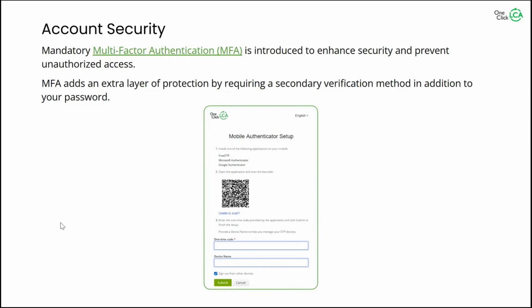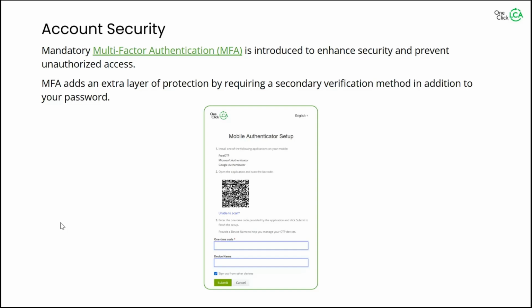So you also sign in with your password, and then you'll be asked to do this multi-factor authentication or two-factor authentication, usually using a mobile app. If you haven't got it set up already, you should download one of these authenticator apps to your device, Microsoft or Google Authenticator, for example, and then you can scan the QR code that's displayed on the screen in Click LCA to be able to set up this two-factor authentication.